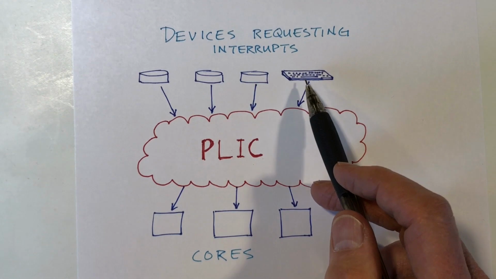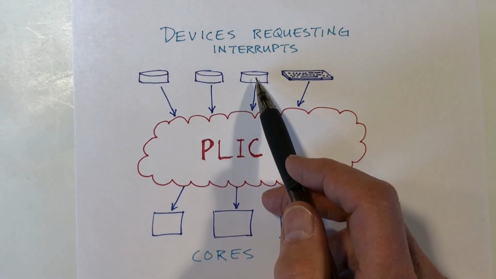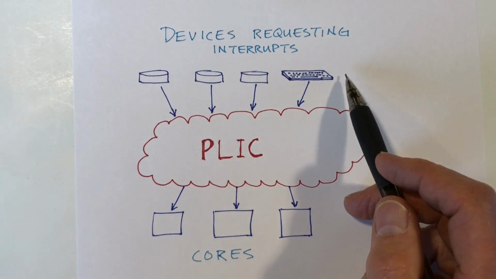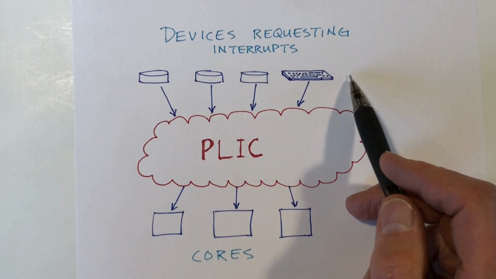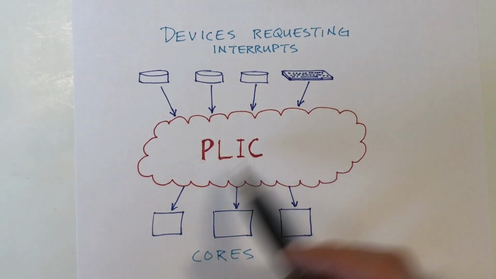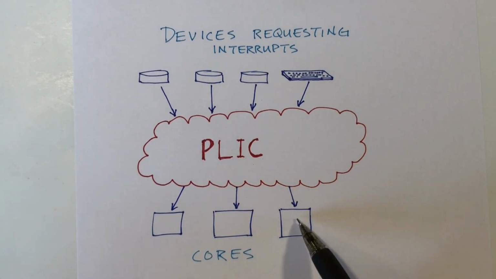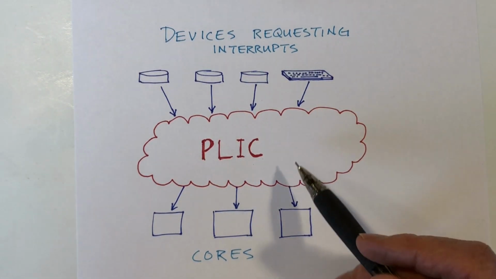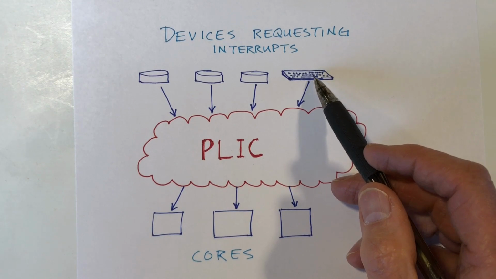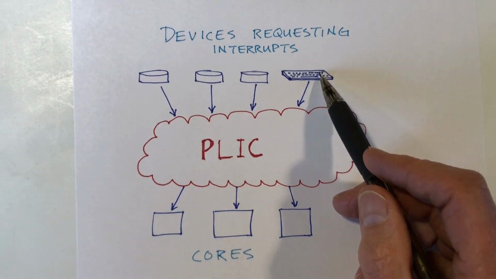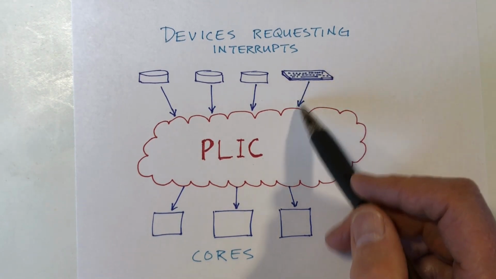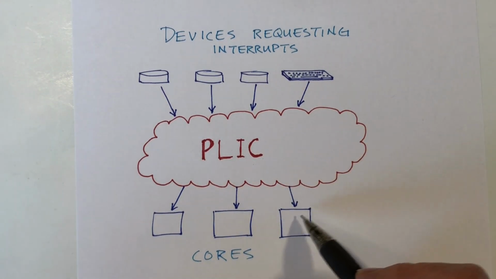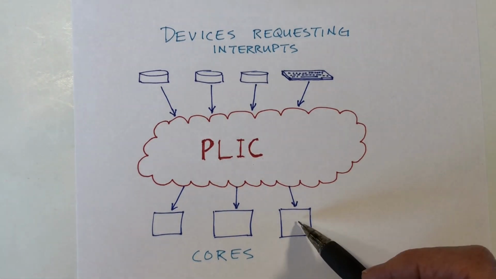Here we see some I/O devices. We may have some disks. Here's a keyboard. We may have some other devices like a UART or a USB card or network card. And we have cores down here. And from time to time, an I/O device will require attention, and it will need to interrupt one of the cores. So for example, when a human types a character, the keyboard might send an interrupt, and it needs to be routed to some core, and that core will then talk to the keyboard directly.